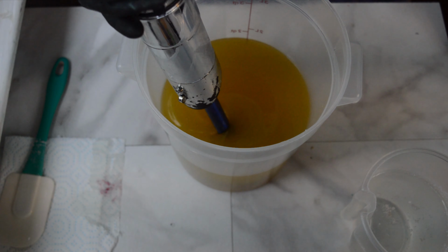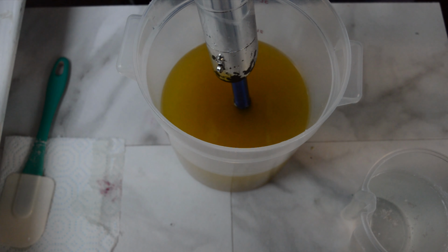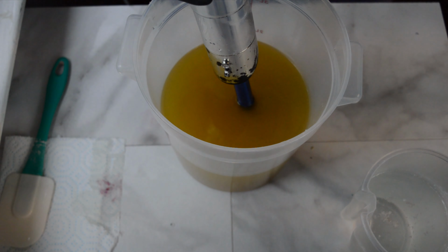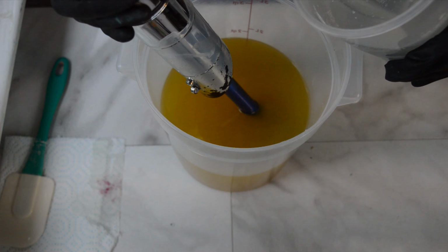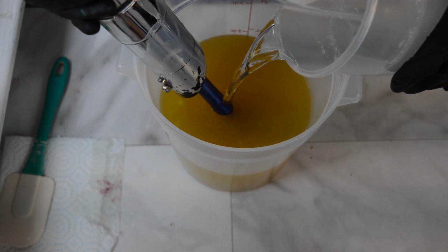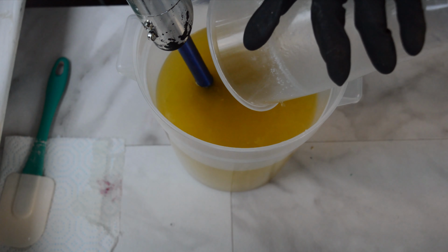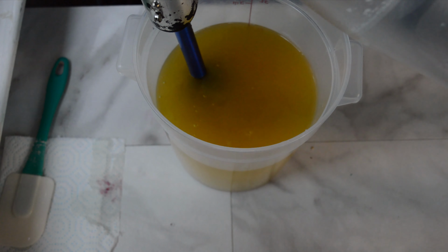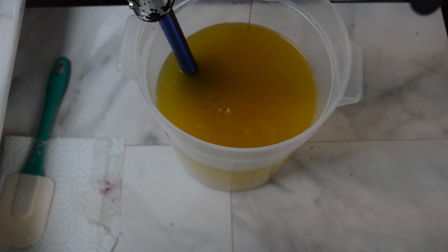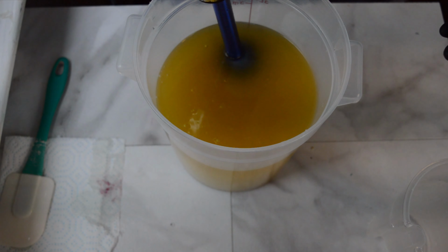I've got my oils here. They've been melted down and left at room temperature. There's some kaolin clay in there and some coconut milk powder. I'm going to add my water and lye solution that has a little bit of sodium lactate to it. And I'm just going to get that to, I don't know, a very, very light trace, if even that. I really just want all of these oils to barely be mixed together so that I can keep this at a very fluid consistency.